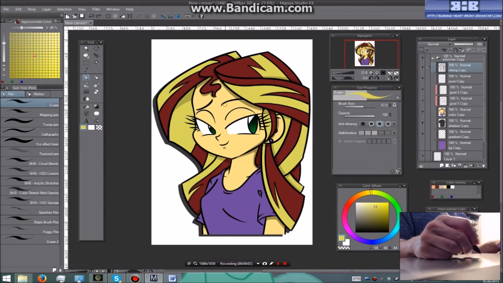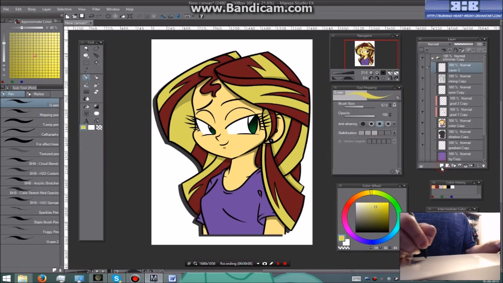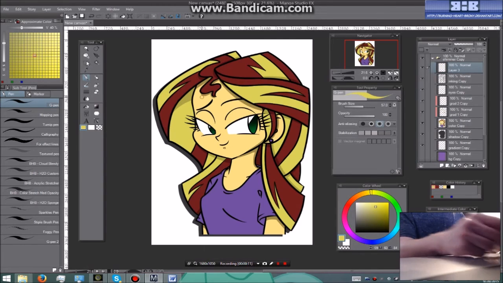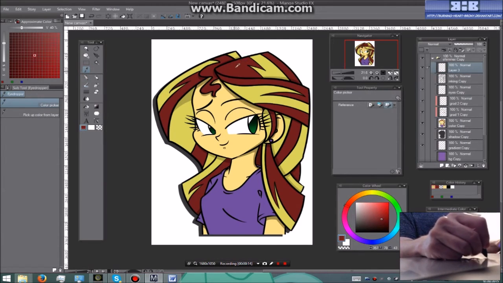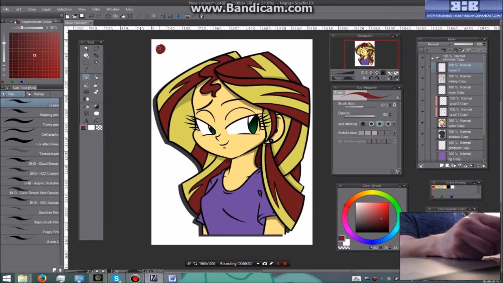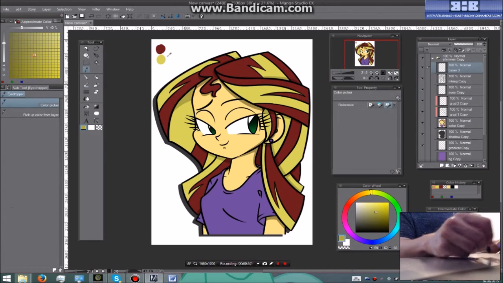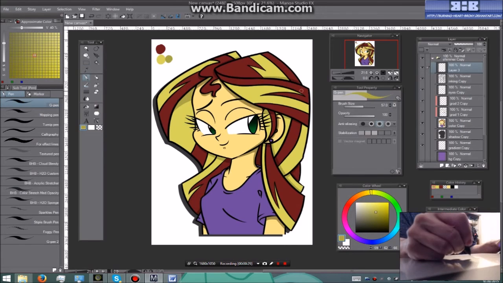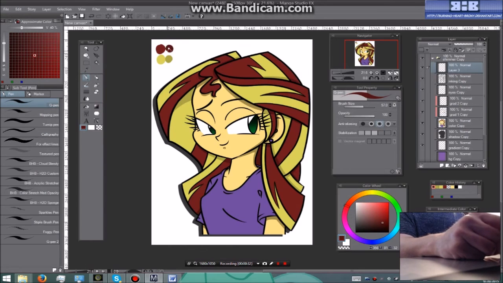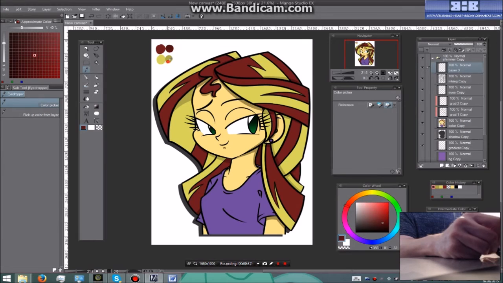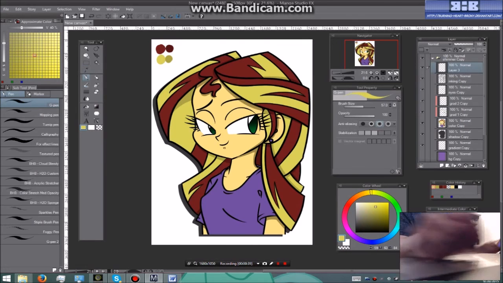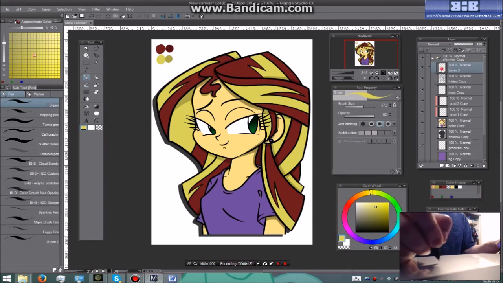To make a color palette for ease of painting and for speed, create a new layer in your project, a new raster layer, have it selected, and with your eyedropper tool selected, you can either choose the colors that already exist on the canvas or create your own on the color wheel. When you choose the color, use your pen tool and start drawing little smudges. In doing this, you are creating a palette that you can refer to for your base colors, shades, and highlights. That way, instead of finding it manually on the color wheel every time, you can just refer to your palette with your eyedropper tool, and it allows you to select at any time. If you want it to disappear, simply click the eye on the layer that you want to make disappear. In this case, it's the palette, and it will hide your palette.